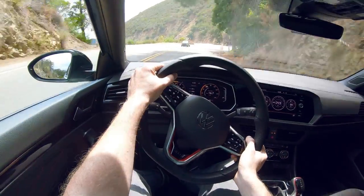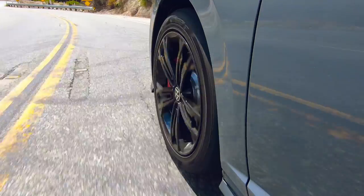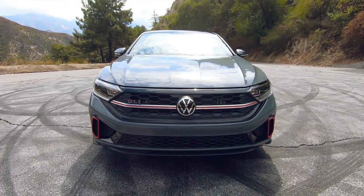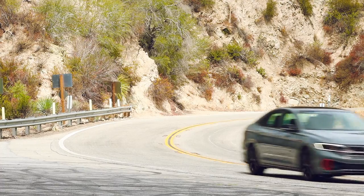The GLI feels a lot more refined, while the Subaru feels rough around the edges but stiffer and sportier as a result. If you need a vehicle that does a lot of things really well as an everyday driver, I'm a huge fan of this 2022 Volkswagen Jetta GLI. It's practical, comfortable, spacious, quick, and fun to drive on a winding road — really all the hallmark traits of a good sport compact car.